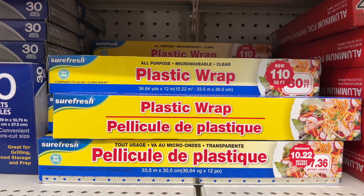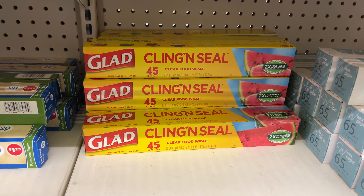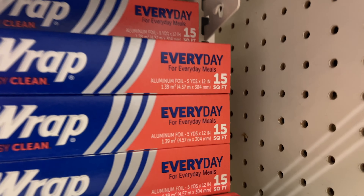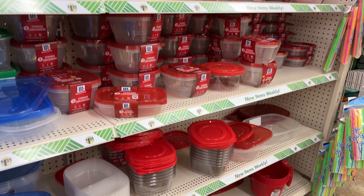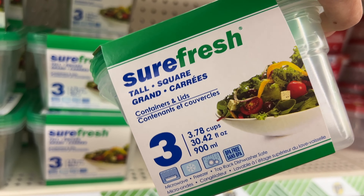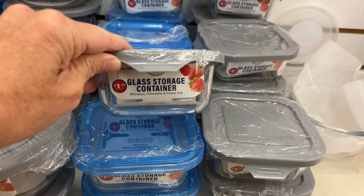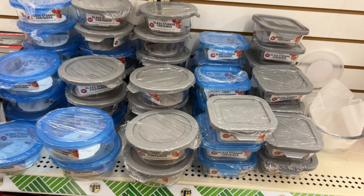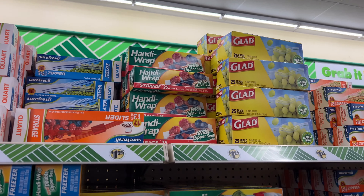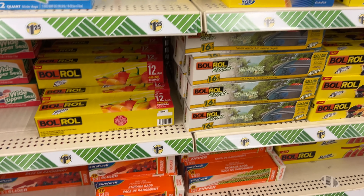When it comes to cling wrap and tinfoil, you can get a lot with a no-name brand for $1.25, but this tends to not work as great. And if you do get the name brand, you're paying a lot for a very small amount. So I skip this and get it at Walmart instead. I'm also not a huge fan of their storage containers — sometimes the lids don't go on tight and they break easily. They're great for crafts or if you need to bring something to somebody else's house and want to leave it behind. Instead, I recommend glass reusable dishes — you can use them in the microwave as well. On Black Friday, you can get a huge set at just a fraction of the cost at Walmart. The same goes with Ziploc baggies — sometimes you pay a lot for not very many with a name brand, and with no-name brands the zippers don't close and you end up with things drying out or a big leaking mess.